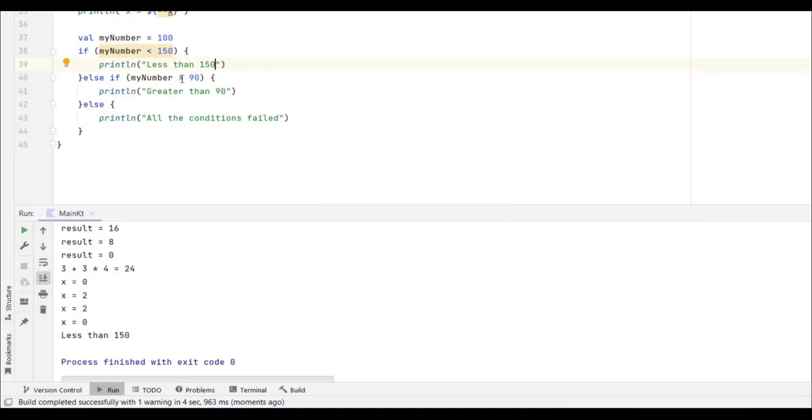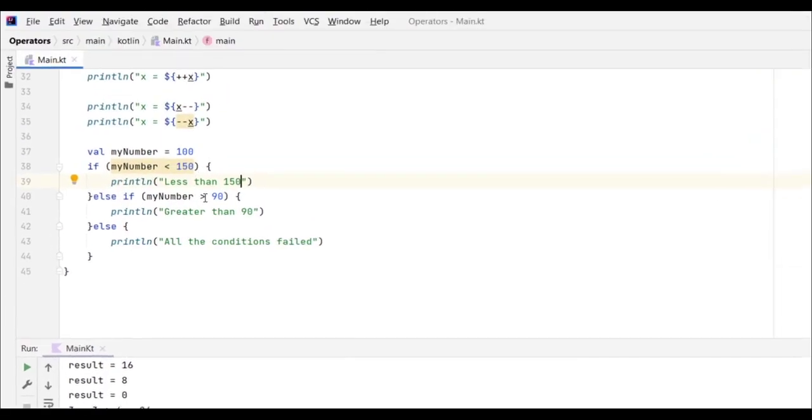The next operator that you can use is less than or equal to, similar to the greater than or equal to operator. To use the less than or equal to operator, we put a less than sign and the equal sign, right? Let's change the value here to 150 to make it clear. Now let's also change the value of the variable to 150, and let's also change the text here.